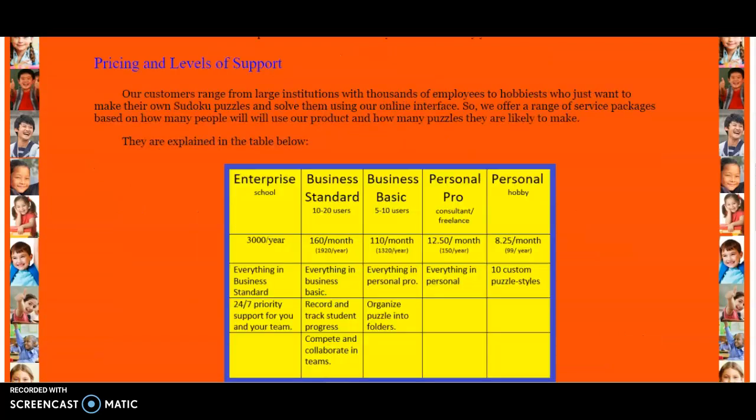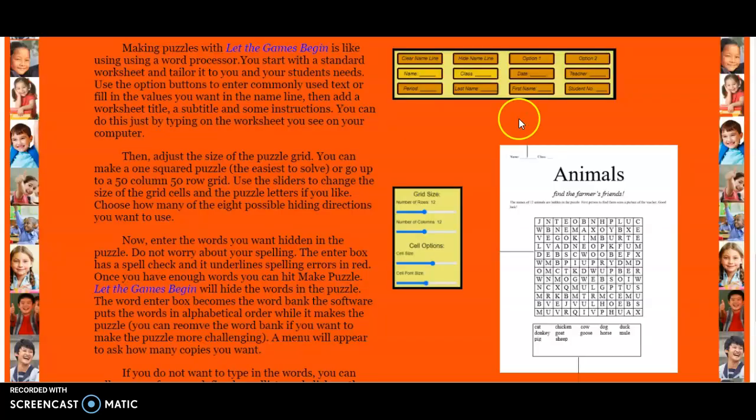And below that, we have a table that explains our fee structure and what benefits come with each level of purchase. And then finally, we have a little walkthrough of how you make a game, or as close as we can come, on a page with no video to showing people how it's done.